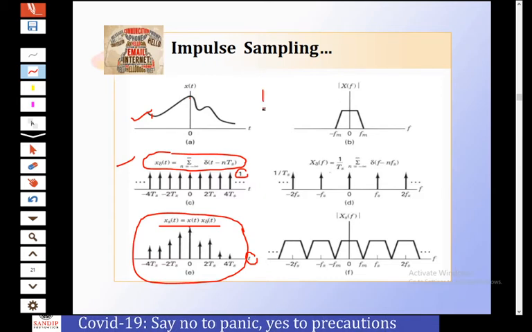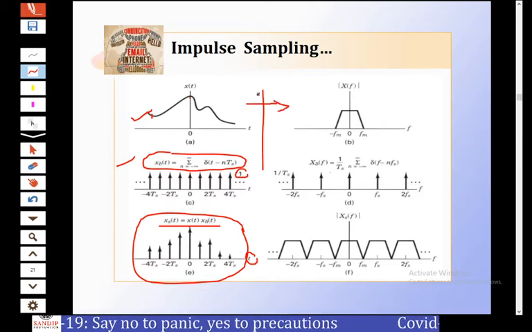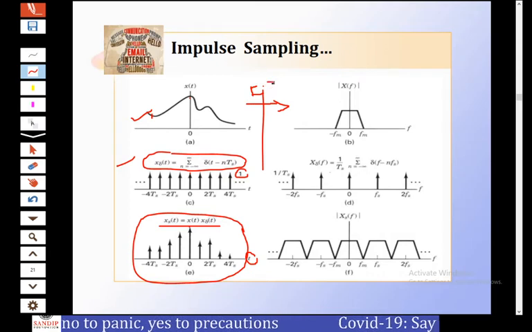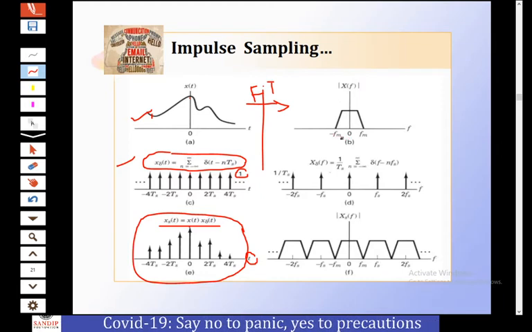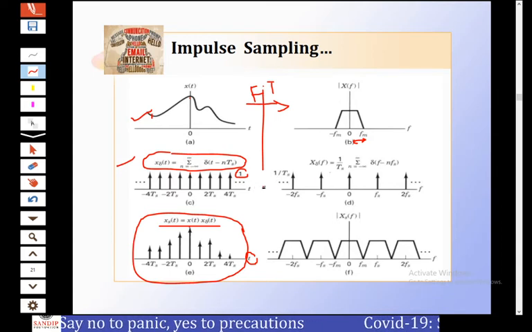Now similarly, we convert this signal into the frequency domain by taking the Fourier transform. Let us assume the Fourier transform of x of t is like this: magnitude of x of f, from minus fm to fm, meaning the bandwidth of this signal is fm. Now the Fourier transform of the train of unit impulses is like this: x delta of f equal to 1 upon Ts summation of n equal to minus infinity to plus infinity delta of f minus nfs, that is at 0, first fs, then 2 fs, and so on. This is a shifted version of unit impulse signals.